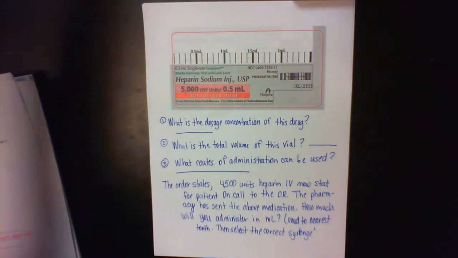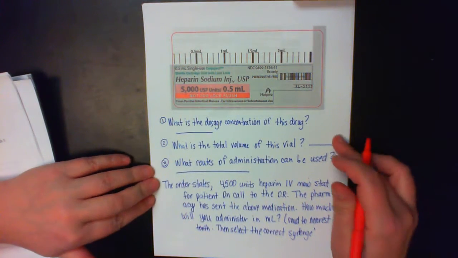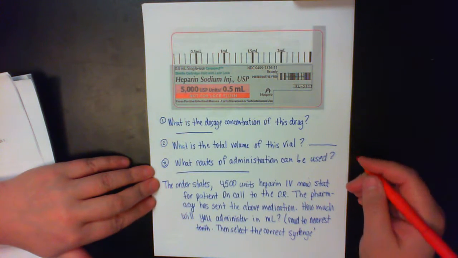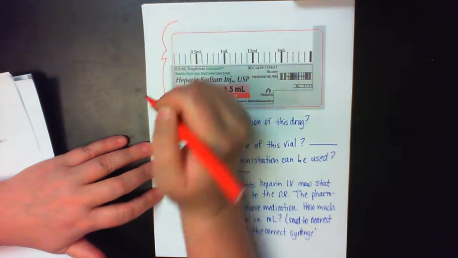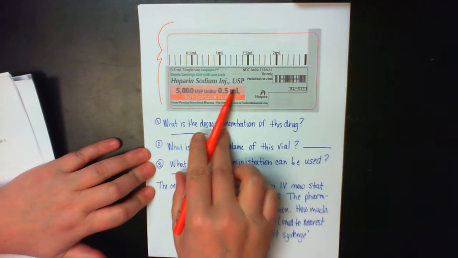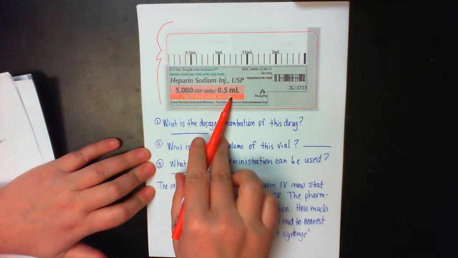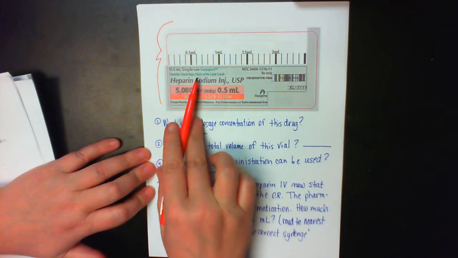Okay, students, I have another example of drug labels and reading them, and then going ahead and putting our problem into our question so we can knock all of those birds out with one stone. So again, I have added another drug label here, and this is for heparin sodium injection, 5,000 USP units per 0.5 milliliters, not for lock flush, and it tells us some other things.